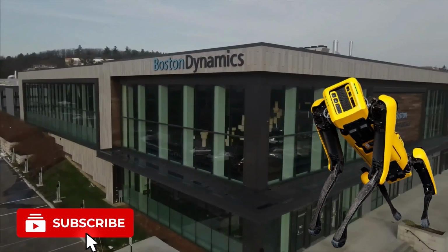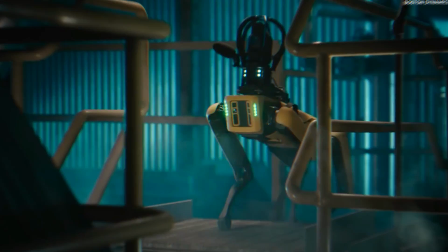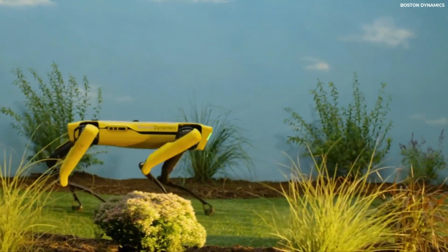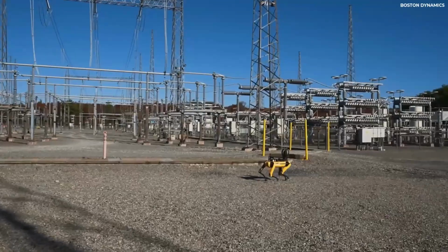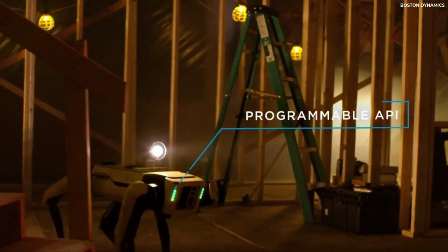So far, the company has developed two models of Spot, Spot Enterprise and Spot Explorer. Spot Enterprise, which is designed for sensing and inspection in dangerous areas, is self-charging, allowing it to collect data on a regular or on-demand basis without the need for human intervention. Spot Explorer is intended for developers who want to explore flexible mobile robots. It can perform activities ranging from industrial inspection to entertainment. It comes ready to operate with payload interfaces and flexible API.